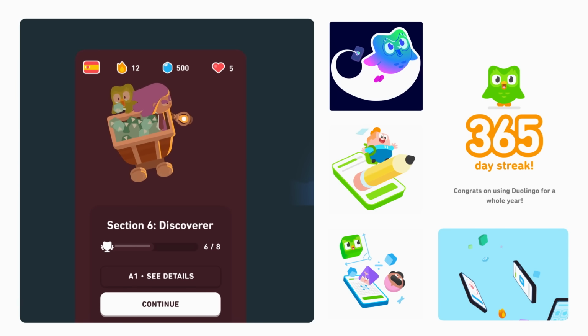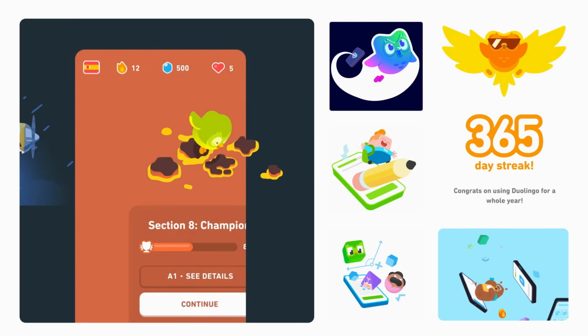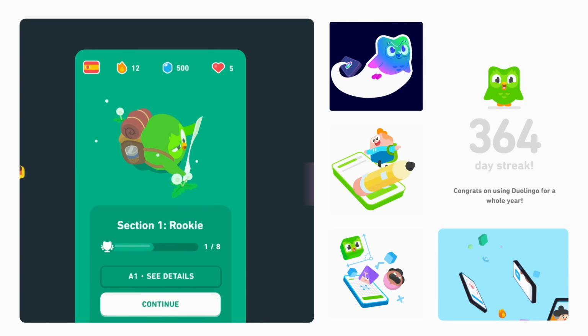When you learn with Duolingo, you'll encounter not only charming animation cues, but also our beloved cast of world characters, including Duo the Owl himself. But overall, it helps to create a more engaging and enriching experience for learners. You can find these animations woven throughout the app, and the reason for this is simple. Animation is universal. It has this unique ability to transcend language barriers, which allows us to connect with our learners on a deeper and more intuitive level.